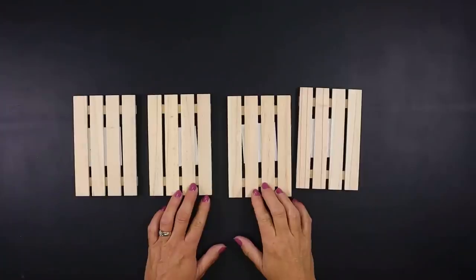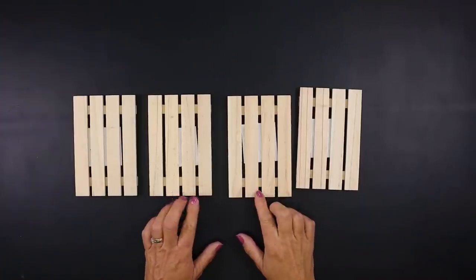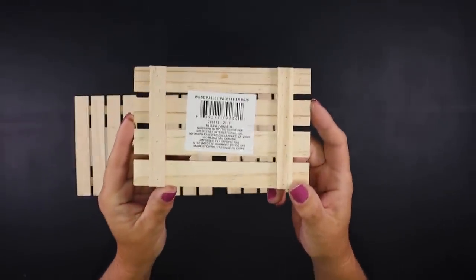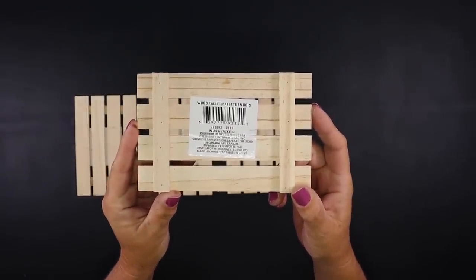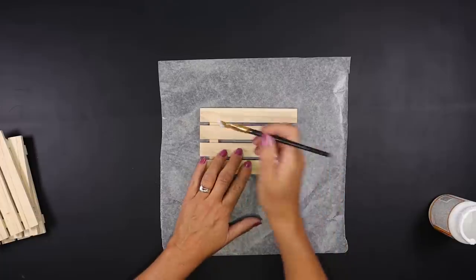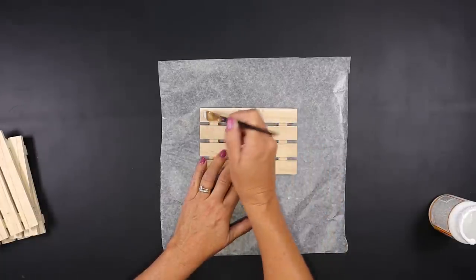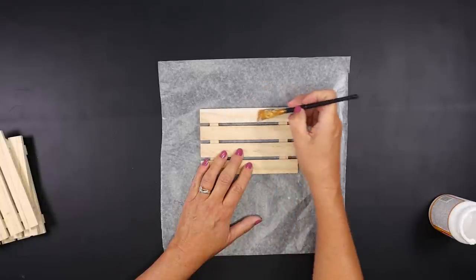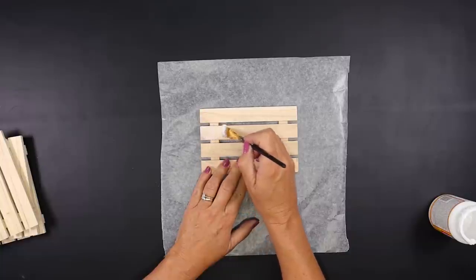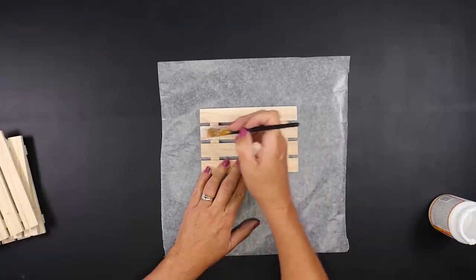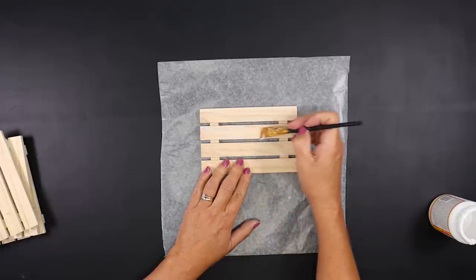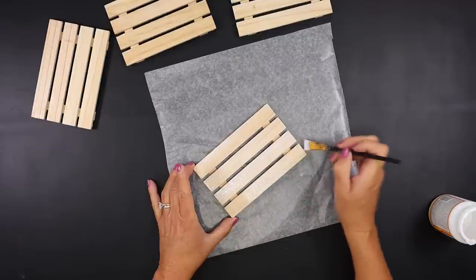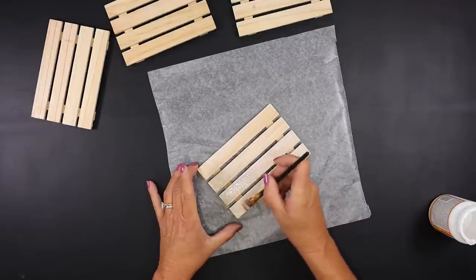We're using one of Dollar Tree's wooden pallets. Now they have a couple of different sizes. This is the larger one. This is the barcode if you need it. Remove all of the labels from the back and we're going to apply one thin layer of Mod Podge. We're only going to apply it to the top slats. We don't want to get it on those back pieces so I'm being really careful not to go over the edges. We will do that for all four pallets and then set those to the side and let them dry.